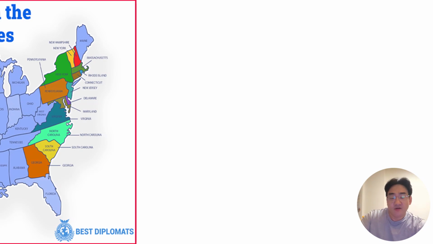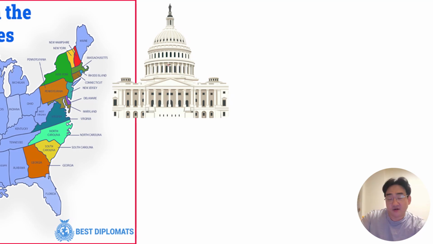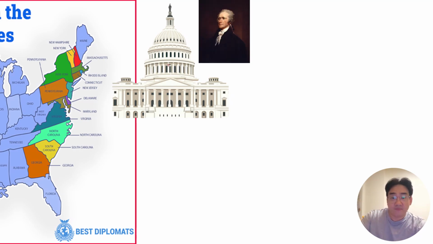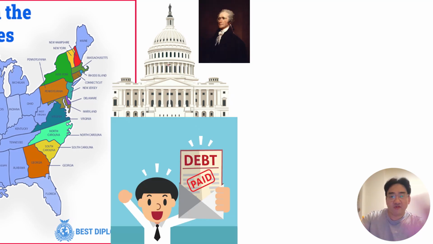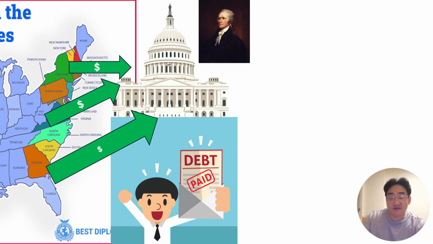I know that video probably seemed a little bit confusing to you guys, but here's essentially what it meant. The 13 state governments, remember they owed France money after the Revolutionary War, but the National Bank under Alexander Hamilton is going to pay back all that debt, pay off all the debt. So now these 13 state governments are going to pay back in monthly installments to Hamilton's National Bank their money, just like I paid off my car in the previous example.